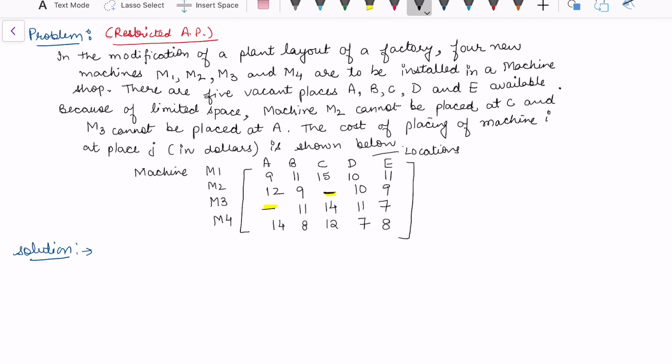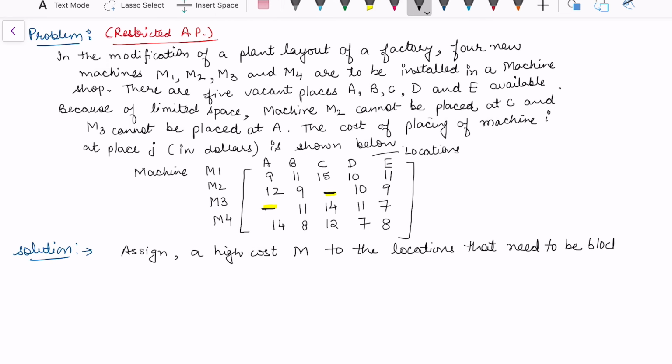But we always want to block these cells, so we don't want a 0 to come here. So what we do is assign a high cost M to the cells or locations that need to be blocked. Whichever we want to block or prohibit, assign a high cost to that.